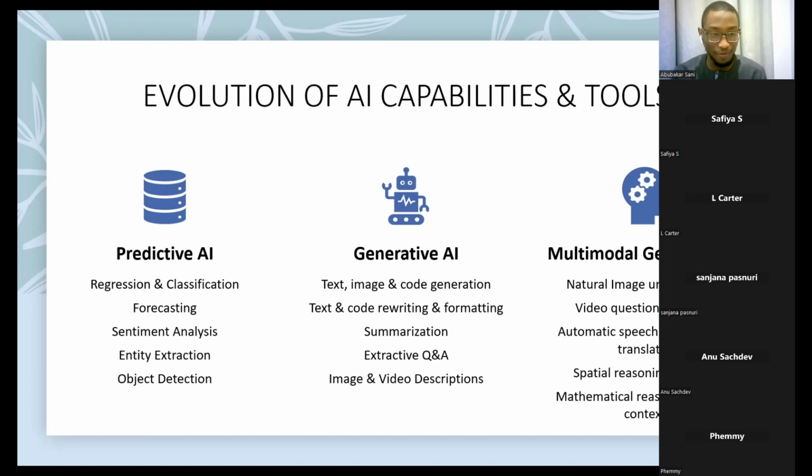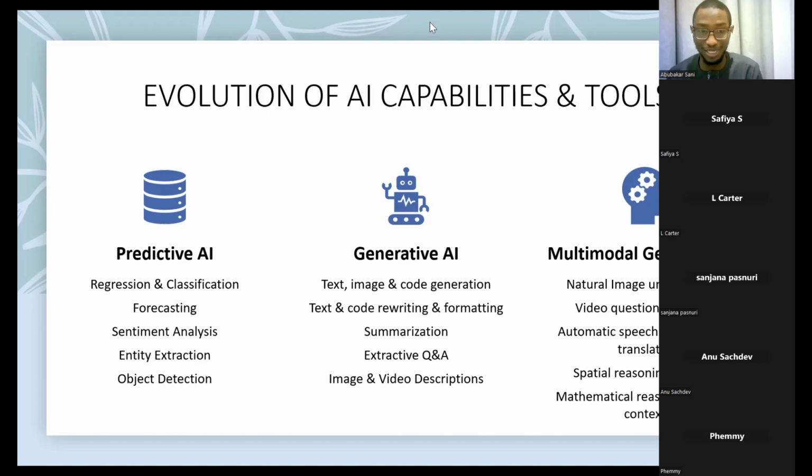I don't know if any of you have heard of Sora. It's the latest model that was released by OpenAI. Have you heard of it, Sora? Yes. So Sora can generate videos. Okay? You can just give it a prompt, just like we did with ChatGPT, and it will generate a video for you.